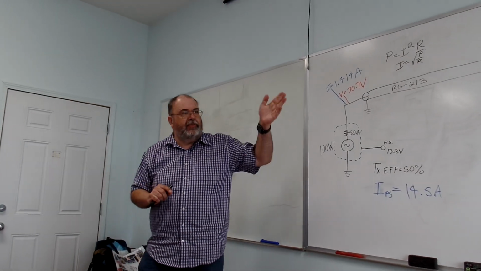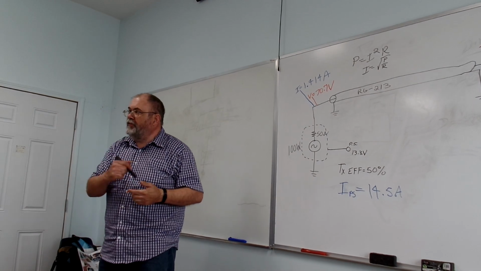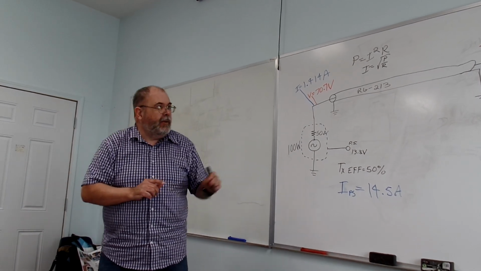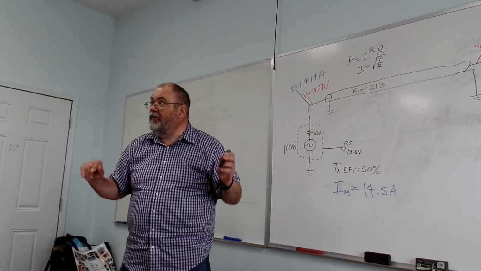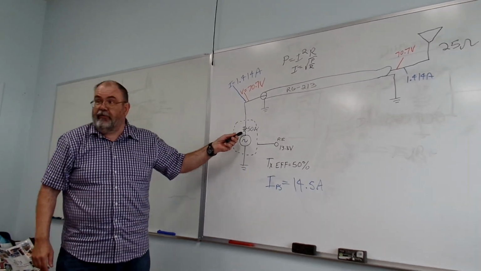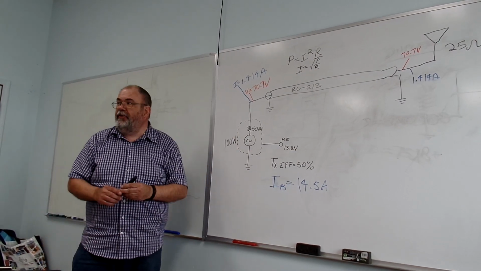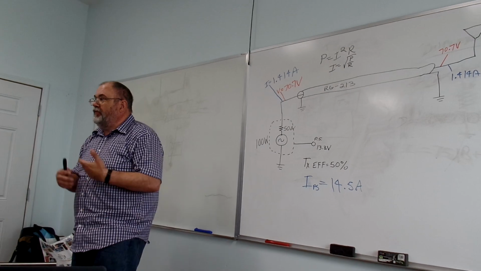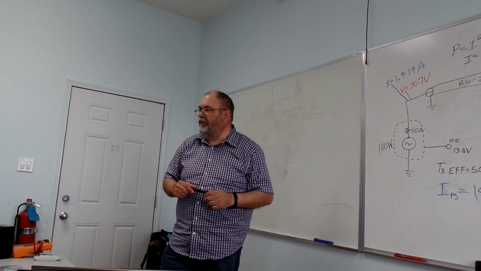But as soon as we have a mismatch where it's not 50 ohms on the far end, we get reflected power. The power goes forward, it hits that antenna, some gets dissipated, but some gets reflected back. The stuff that gets reflected back gets absorbed perfectly in the transmitter, because remember 50 ohms is what it's looking for. The 50 ohm resistor in the transmitter dissipates that as heat and starts getting hotter and hotter.